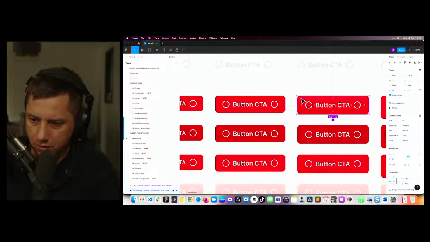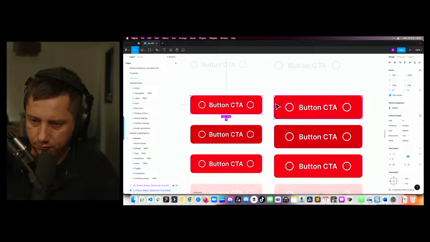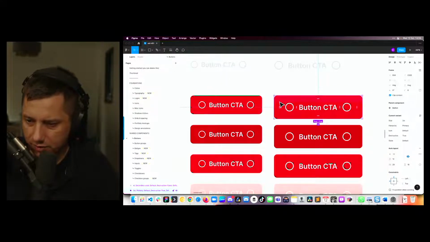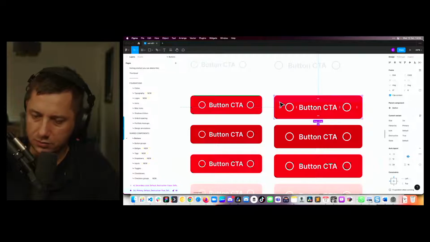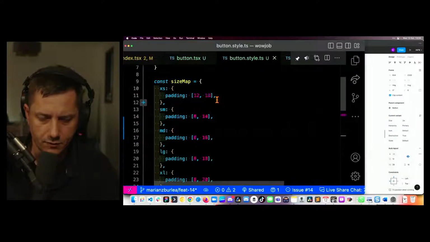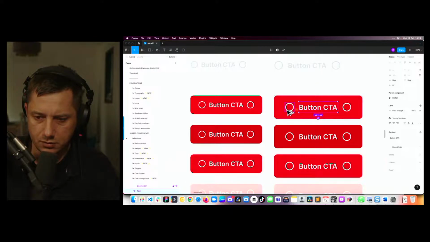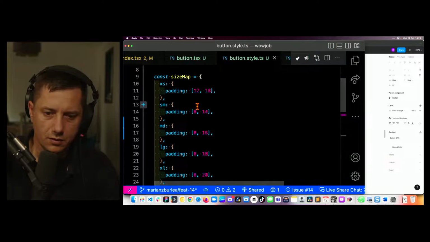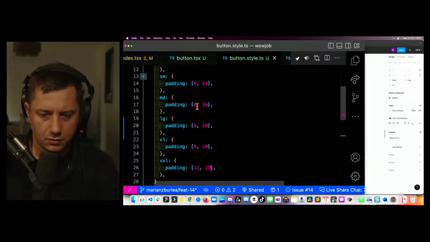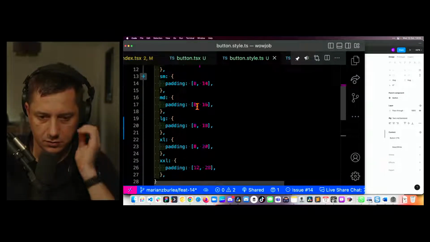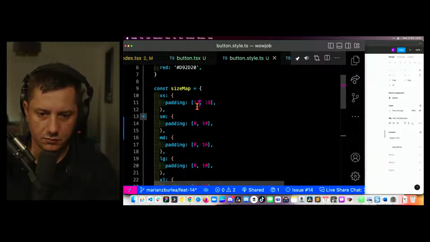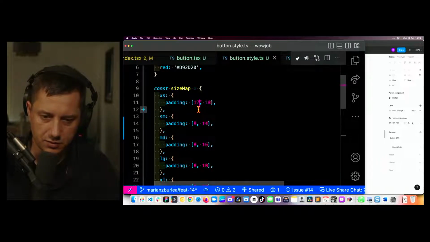Then XL is 8 and 20. And XXL is 12 and 28. Second 12. So XL should be 8 and 12, right? Probably, yeah. Let's do 8 and 12.